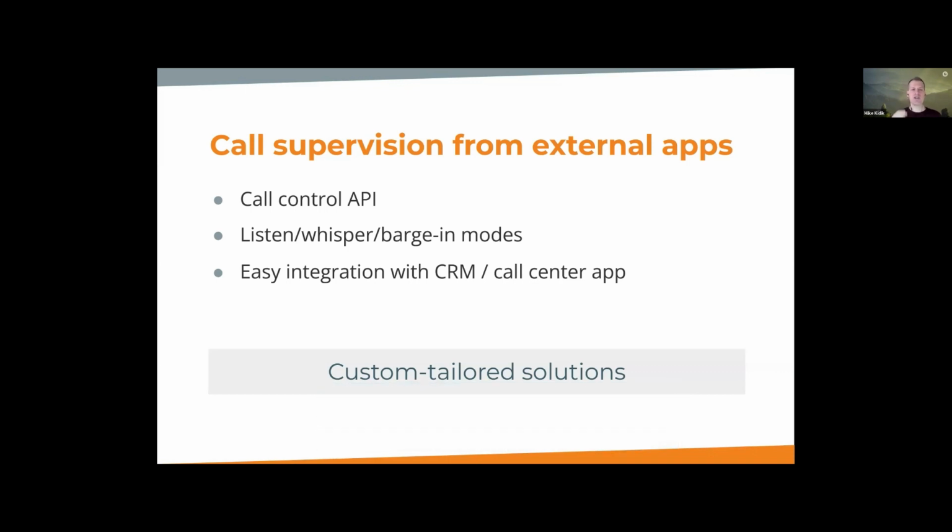They can click it, they choose one of the modes, and your application can connect to an ongoing call, and the manager can do their job. So both this feature, the previous one and this feature, are basically designed to make your offers to call center customers more attractive, and we hope it will allow you to expand your sales.